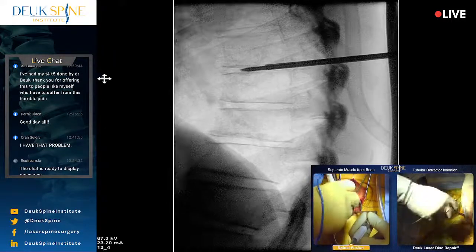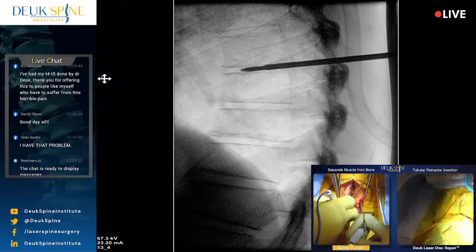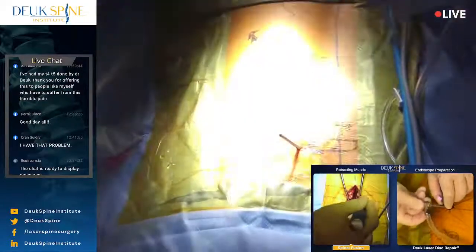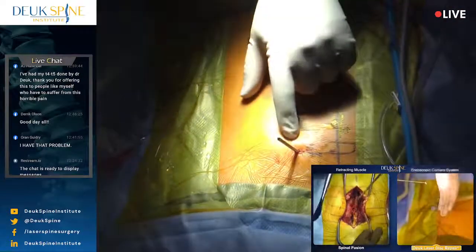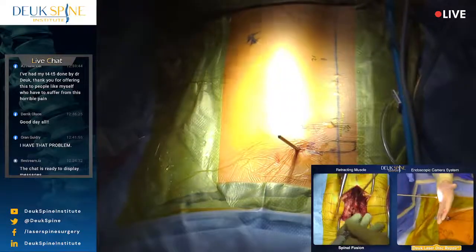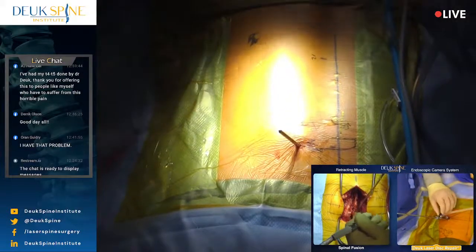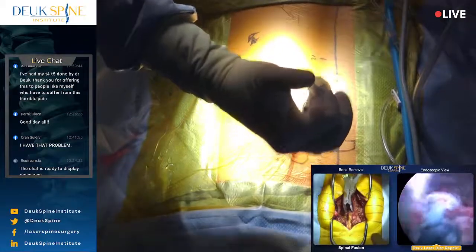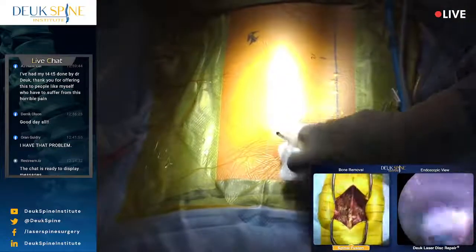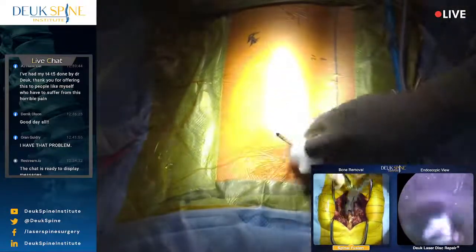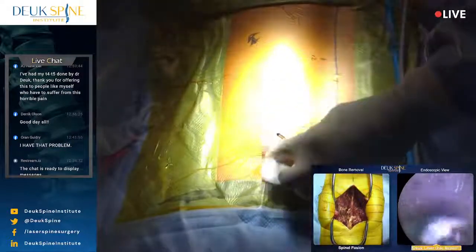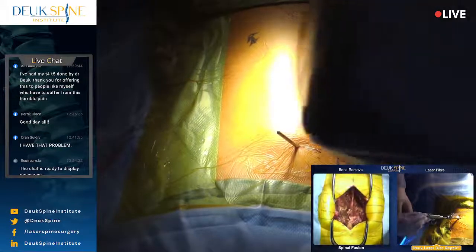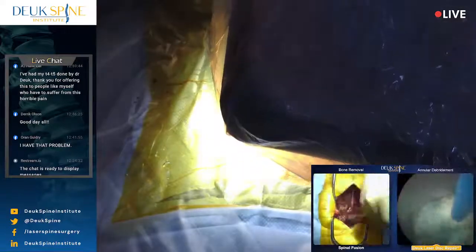To access the spine, the spinal fusion requires the muscle to be separated from the vertebrae. This very invasive action causes trauma and permanent damage to the muscles. Whereas in the endoscopic Deuk laser disc repair, the muscle is not damaged. The endoscope camera is inserted into the tubular retractor to allow the surgeon to guide the laser inside each symptomatic disc. To accommodate the fusion hardware, a large bone grabber is used to perform a laminectomy by removing bone from the spine. The fiber optic laser used in the Deuk laser disc repair is manipulated with great accuracy to remove only painful inflammatory tissue from the disc.